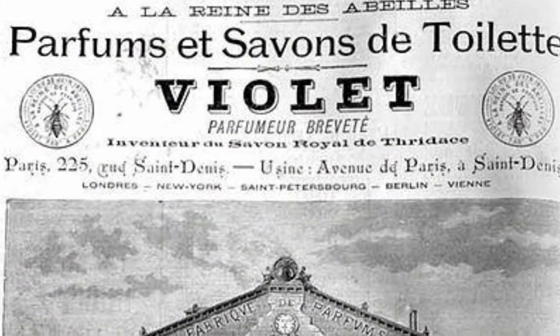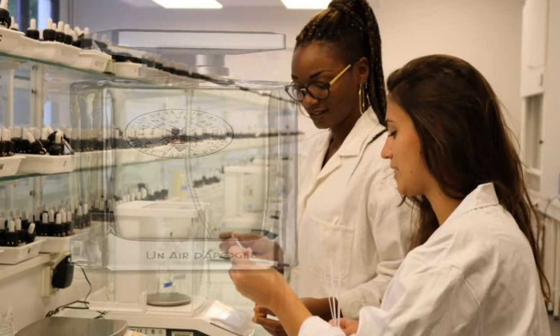The house is called Violet Parfum, created a long time ago — in 1827 by Monsieur Violet. Unfortunately the house shut its doors in 1955, but a few years ago three young men — Anthony Tout-le-Monde, Victorien Ciro, and Paul Richardot — three students at the École Supérieure du Parfum, the National School of Fragrance in France, built a friendship around their shared passion. They discovered a love for 20th century perfume and the idea of restoring a forgotten house came to their minds — they wanted to modernize a classic.